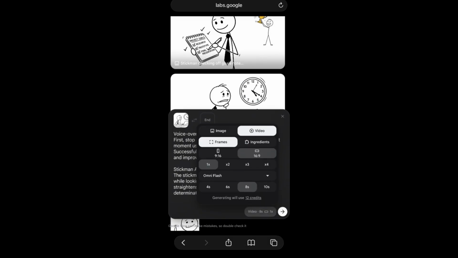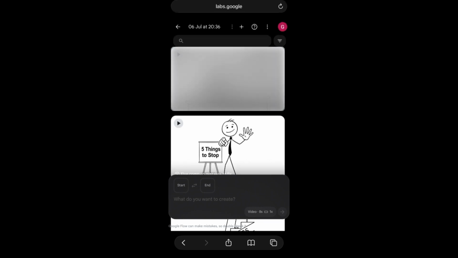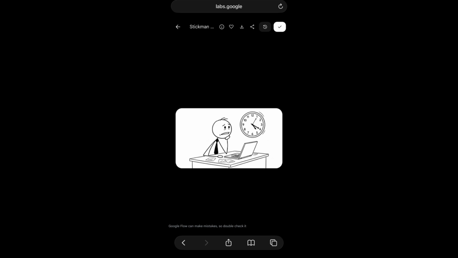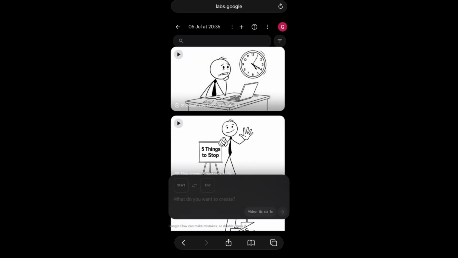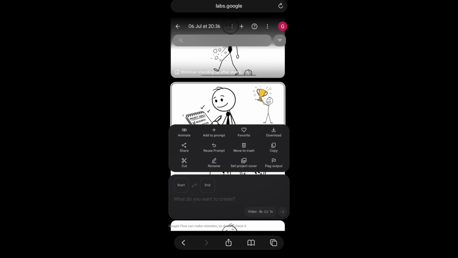Then you go back to Flow AI, you paste the prompt there, okay? You tap on that nano banana icon to select your AI model, your duration and your resolution. You're going to tap on that arrow to generate, and immediately your video is going to get generated, okay? You're going to watch the video. Once you watch the video, you're going to long press the video. You're going to see some icons. You're going to tap download to download the video into your phone, and your scene 2 video is ready.